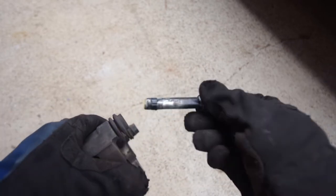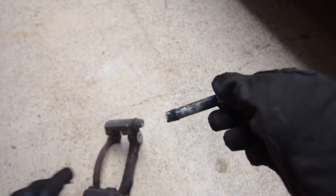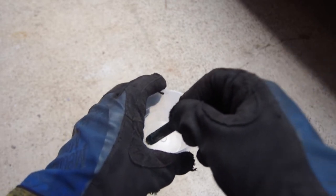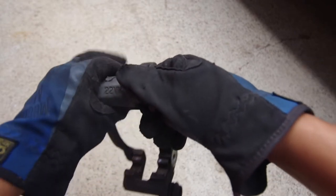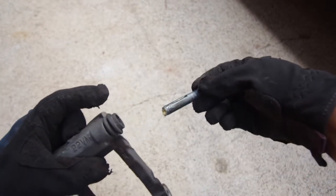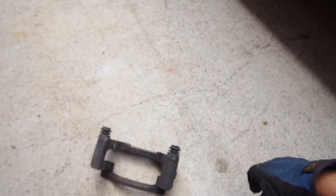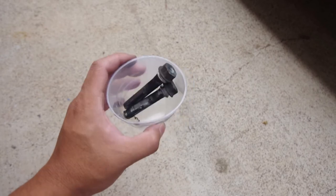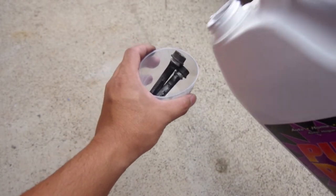As you can see, this is the grease that's inside these guide pins. I'm going to put them in a container and soak them in a degreaser before we reinstall them with new grease. Same with this one, just kind of loose. Make sure you're careful, the boot pops out. There you go. So these are the guide pins that I have here. I'm going to pour in some Purple Power. This is a degreaser.